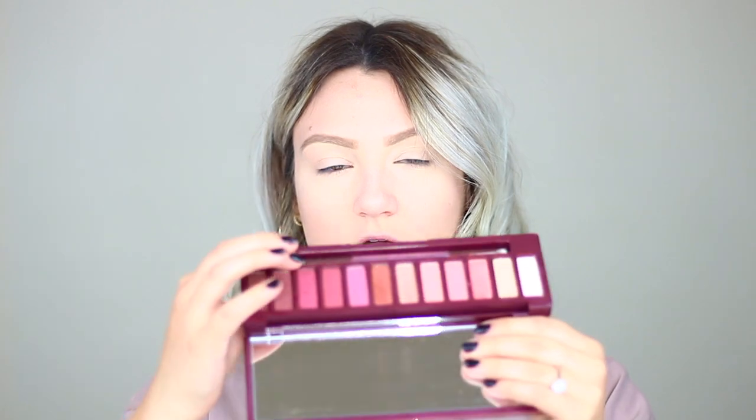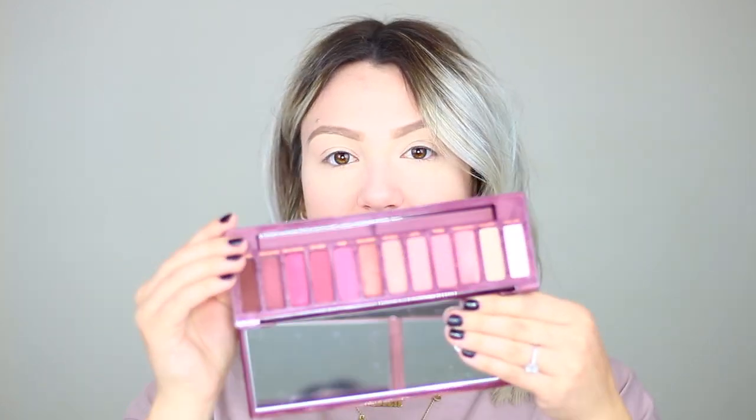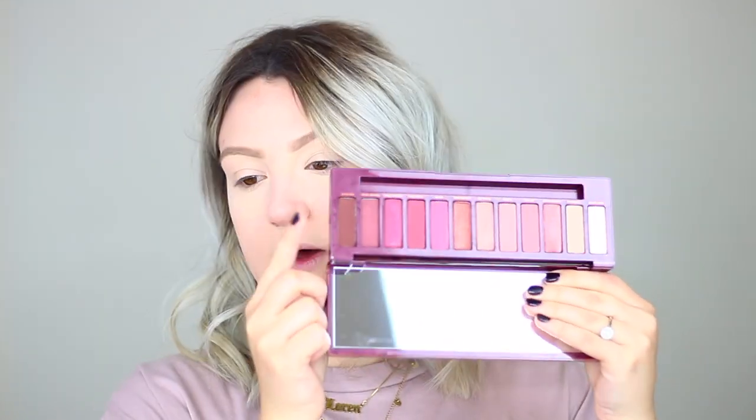These are really beautiful tones, kind of different, so we're going to play around with it and see how it goes. The outer carton is beautiful with shadows and cherries on it. The palette itself is not metal — it's a nice quality plastic with a cherry design that says 'Urban Decay Naked Cherry.' When you open it up, you get a palette brush, a selection of pretty pinks and purples, some nude highlighting shades, a few peaches, a darker shade for the crease, and a nice-size mirror.